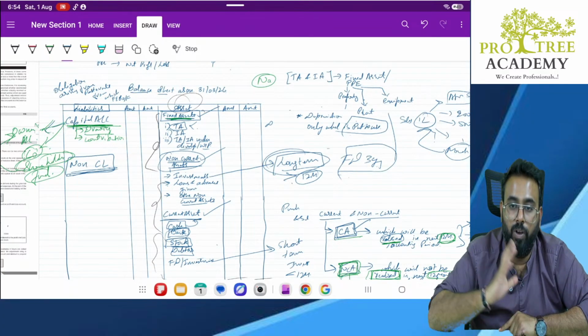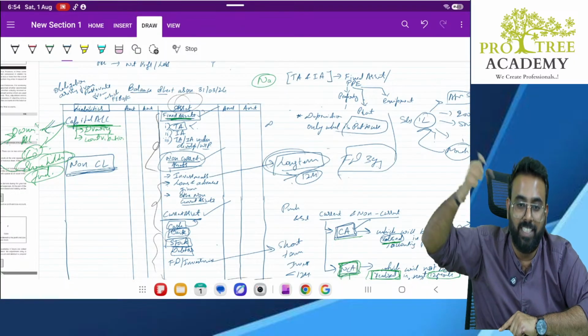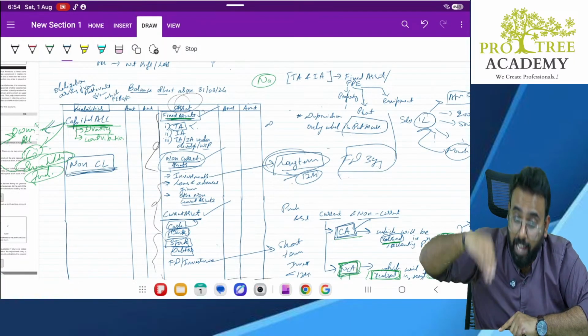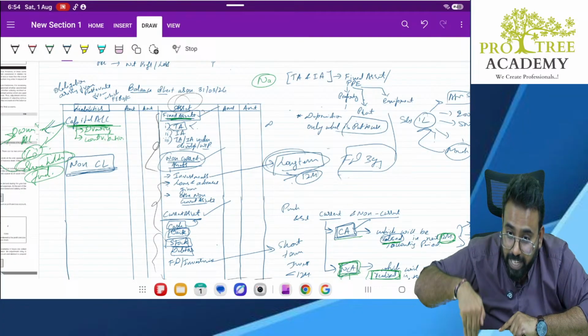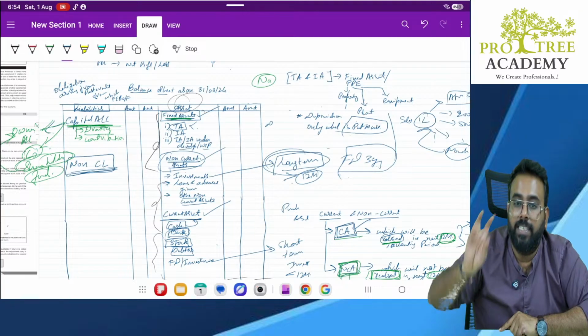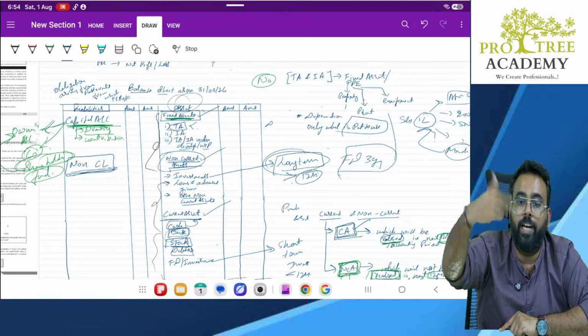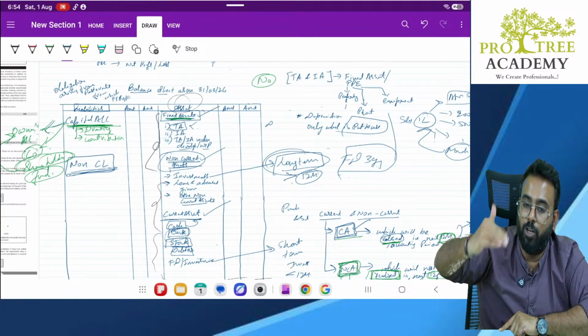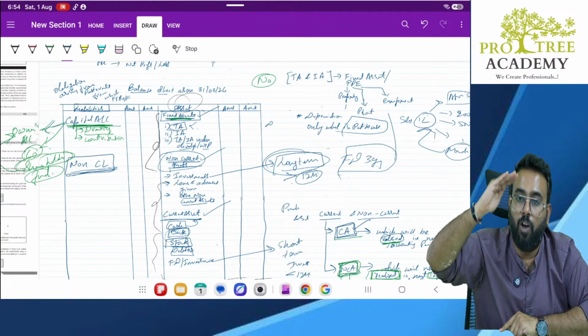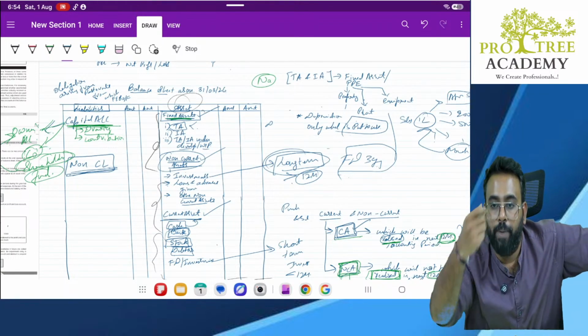Correct or no? So here there is no concept of realization because we don't have right to receive something. Here we have liability to pay something. We are obligated to pay somebody. So settled is the correct word. What do you mean by settled? Settled is a word used when that obligation is over and you pay.